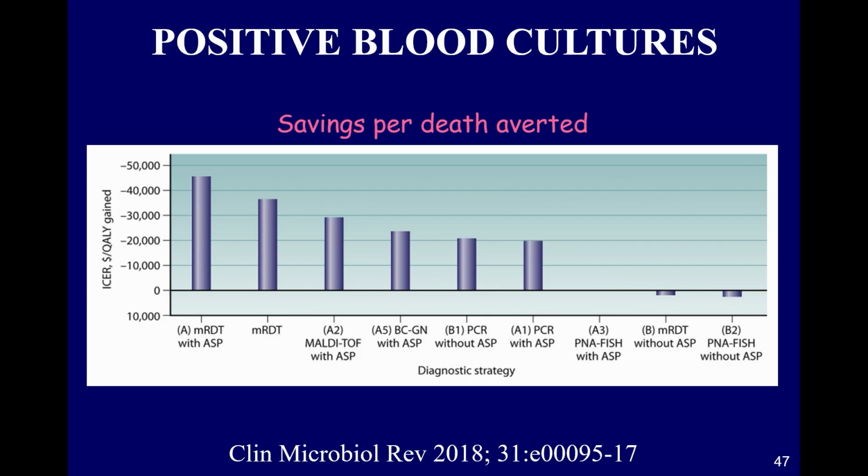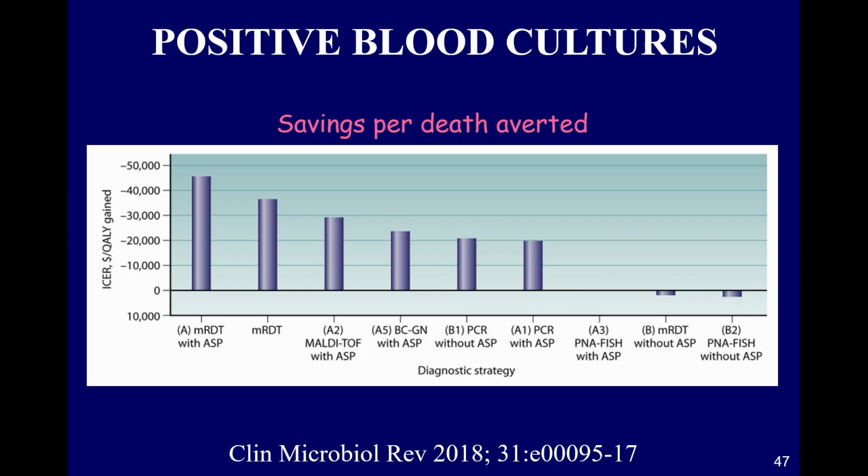Here's another paper that says the same thing. So there's a lot of things right here. This is a really screwy graph to look at. Even though it says negative right here, the more money you save is the higher bar, even though it says negative right there, right? So savings per death averted. Sounds pretty morbid, but it's actually a good stat for a hospital, right?